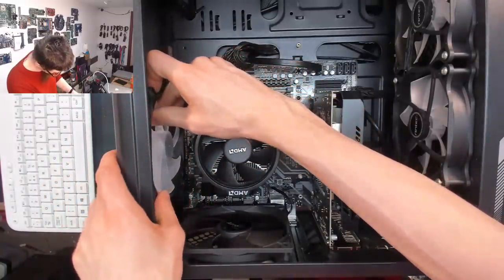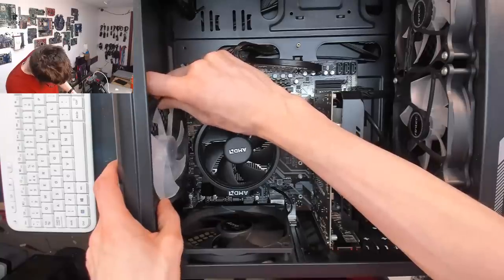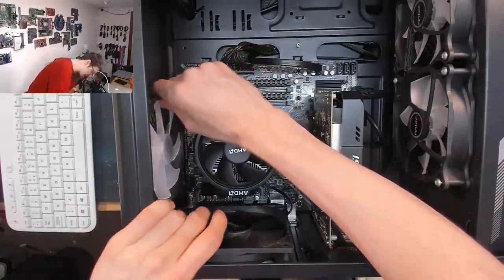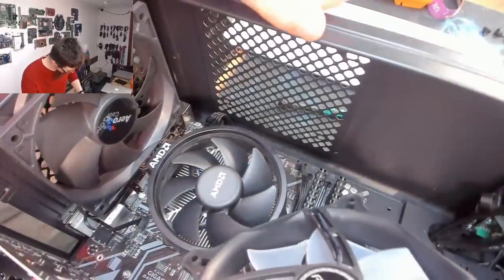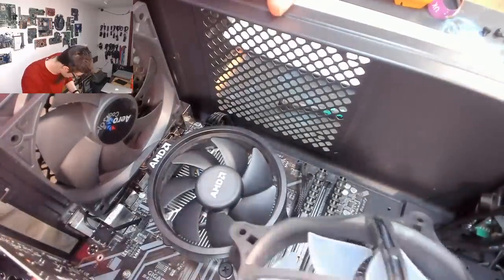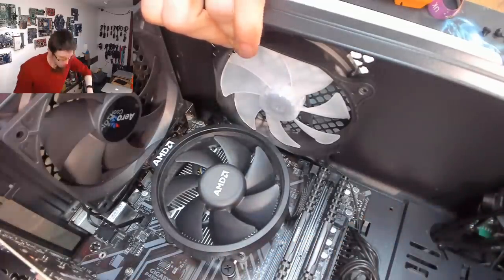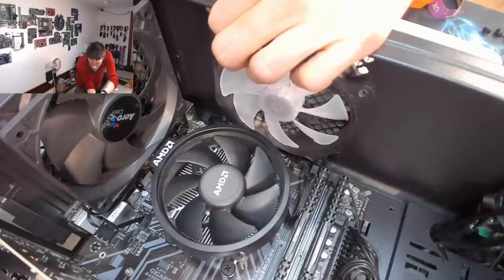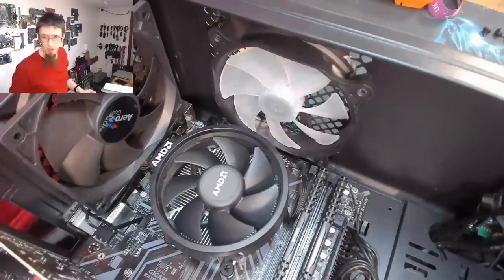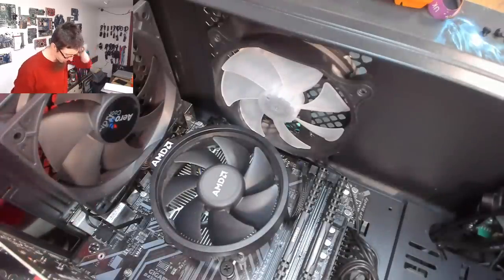Let me just see if I can fit that in. Yeah. All right, well, that's the mystery solved of why this was like this in the first place. I'm not sure what to do about this. Would it clear if the cable was oriented differently? Yeah, that just about works. I've done a little bit of manhandling, and we can get that to fit in. It's not perfect, but it's better than it was. All right, that'll do. One fan and one EPS connector that is not jammed into place. Fine.